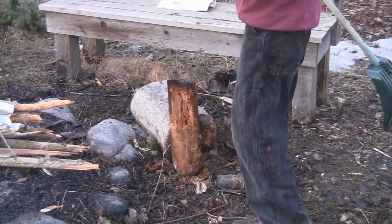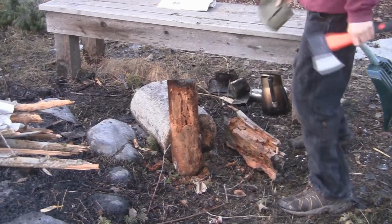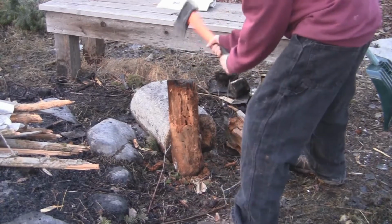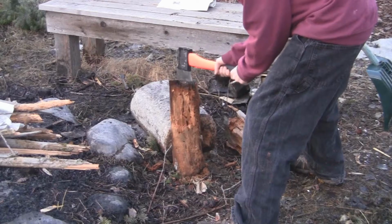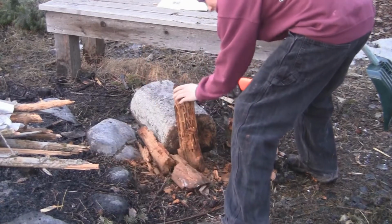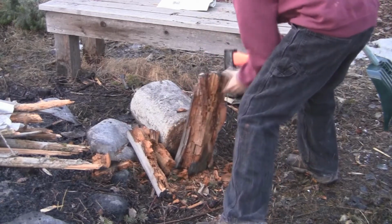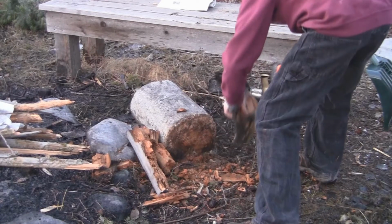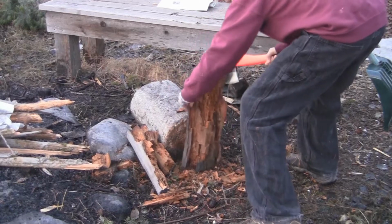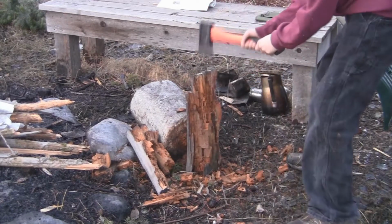But just in case it burns out after supper, I'm just gonna chop up a few of these dead, basically rotten stumps here, so it should be really easy. I bet it'll just fall apart. Yeah, as you can see, it basically just fell apart like that. But this one's a little more alive. So this way we'll have a bit of wood. Probably won't be the best wood to burn, but it'll be better than nothing.